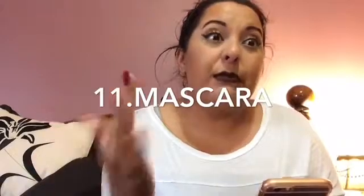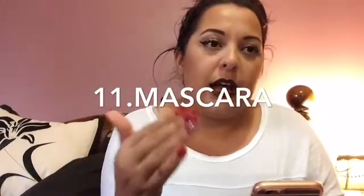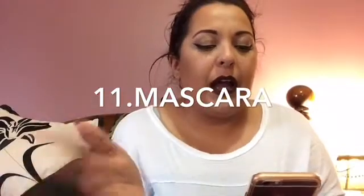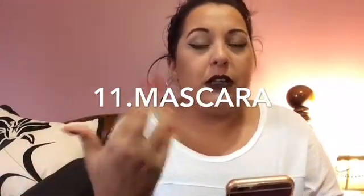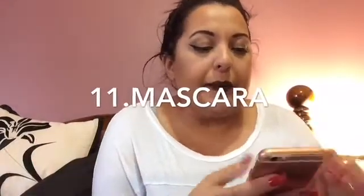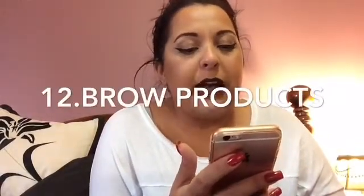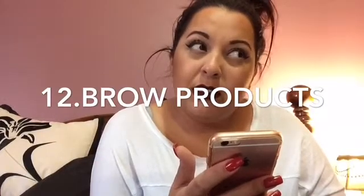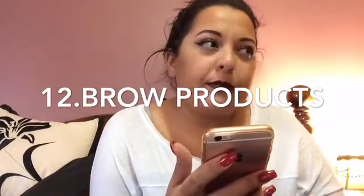So, my 12th category is brow products. I was at 7 in January. I went up to 12 in June. I can't remember why. I must have picked up a couple extra brow whizzes or, as backups during the sale. So, not a big deal. I also probably picked up a couple of brow whiz dupes at the drugstore to try out for reviews. But, at the end of the day, it's now December and my number's down to 5.